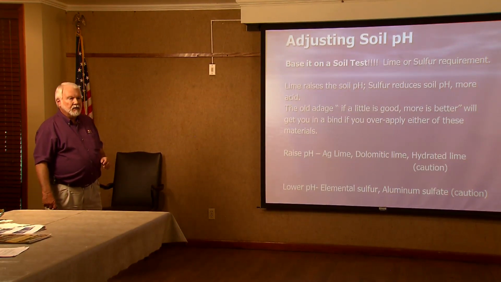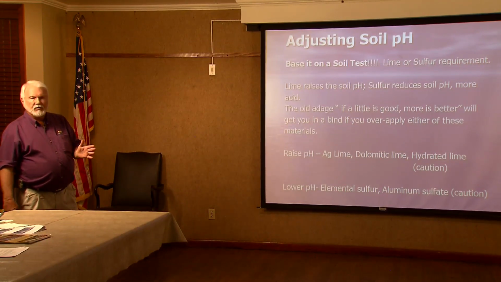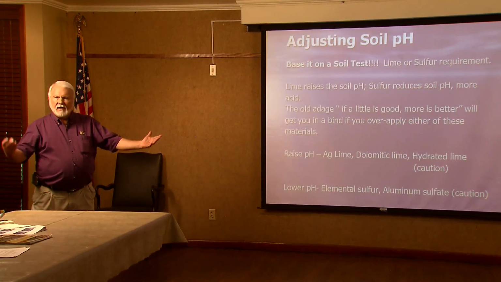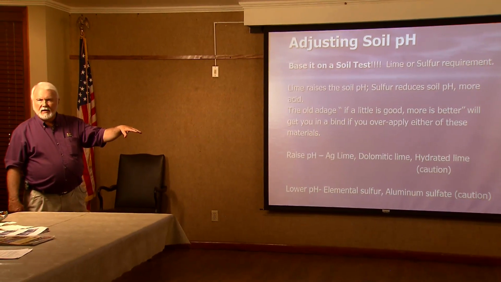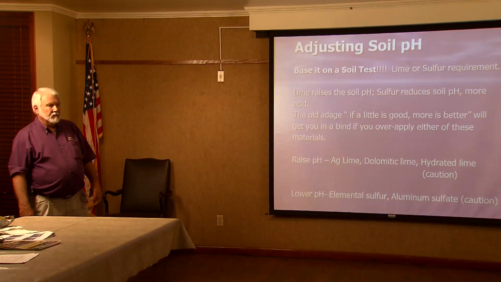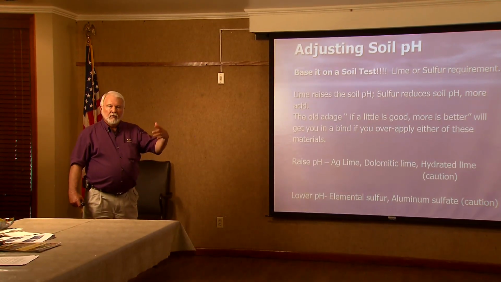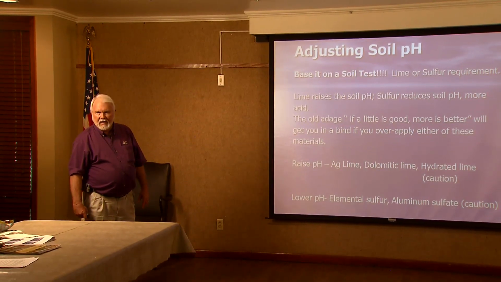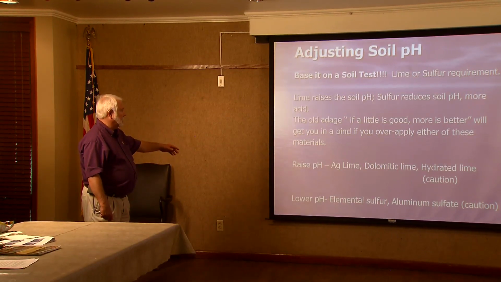There's that old adage, if you overdo it with sulfur and/or lime, you can create more problems than you can deal with. Well, if I made the pH too low, golly, I can just lime it back up. You have jacked with the soil chemistry if you get that pH down to 2.9 and you're trying to grow vegetables. You have fouled up. And it's not going to be a case of 1 ton of lime per acre. It may be 20 tons of lime per acre that you need to put out. Just keep that in mind.